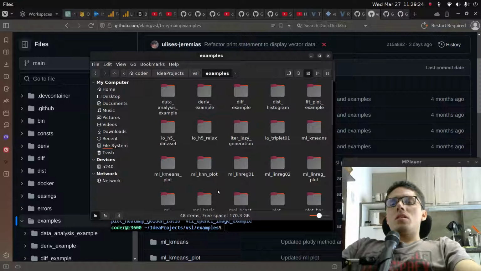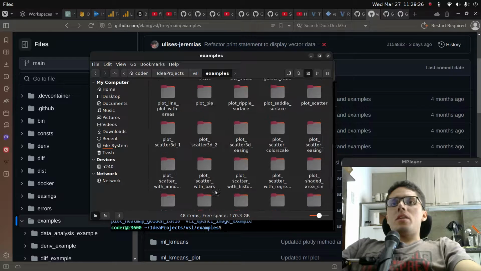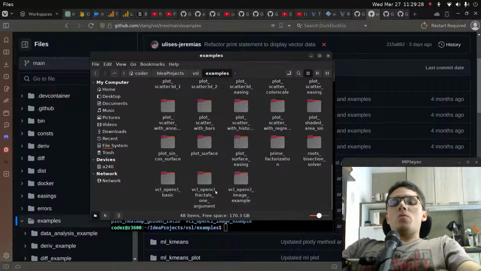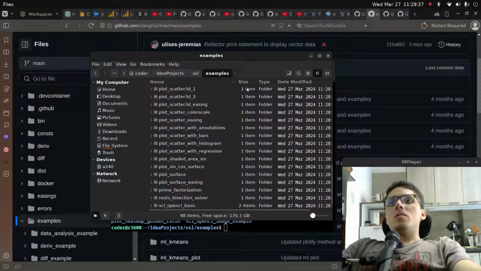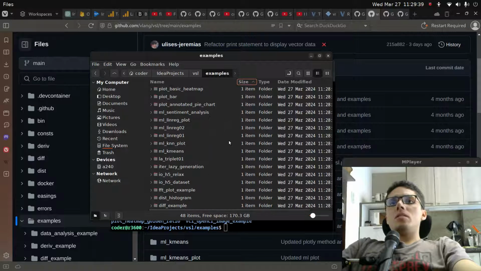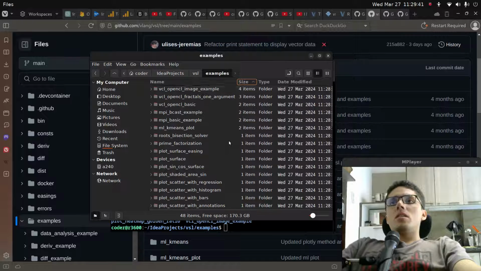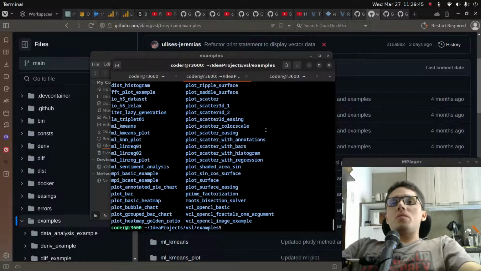So there's lots of things right here, and what I would like to do now is decide which of these I want to test first. For that, I would like to see the size of the folder, in kilobytes, to go with the smaller.